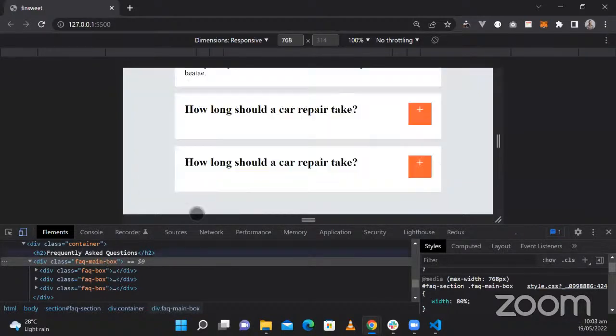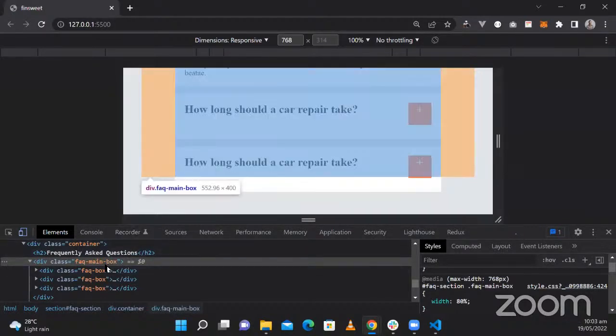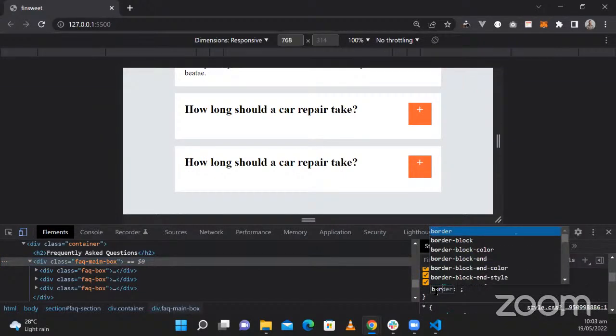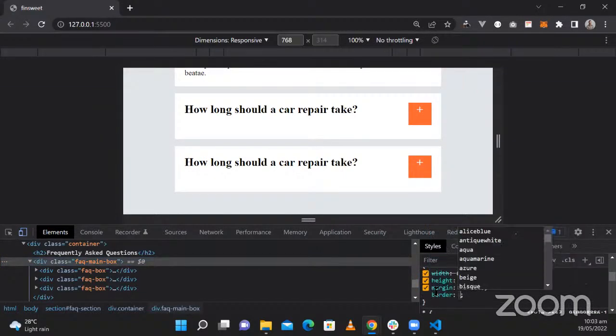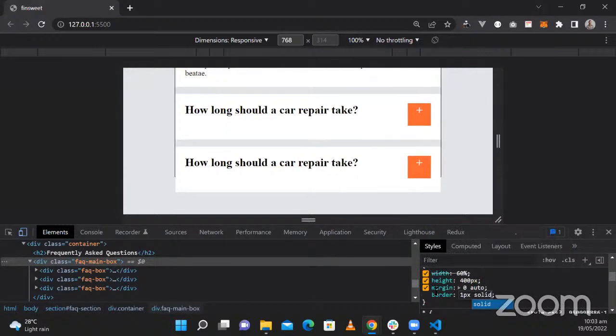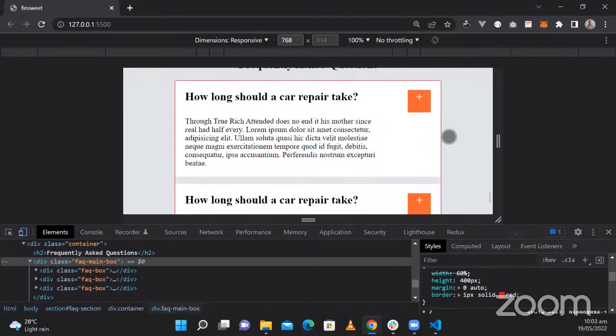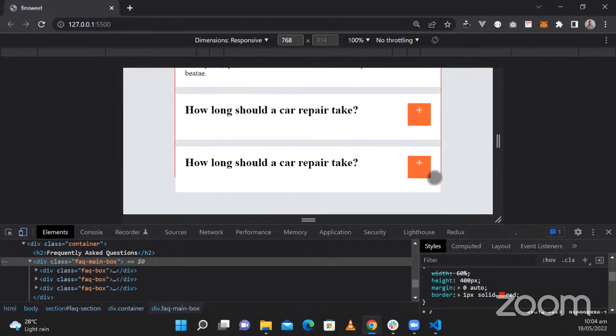So this main box. So see the problem with using a height. There's a height here. So for most of us that have issues with height, so you have a certain height. Let me just put the border here so that we see what is happening. Border one pixel solid. So if you check now, you see that we have this border going from here and gets to this point. Now this is hidden. This other bottom here is actually hidden.